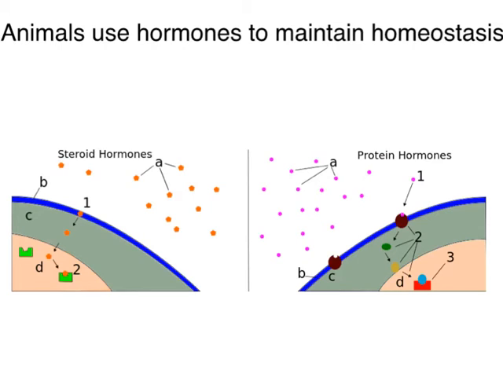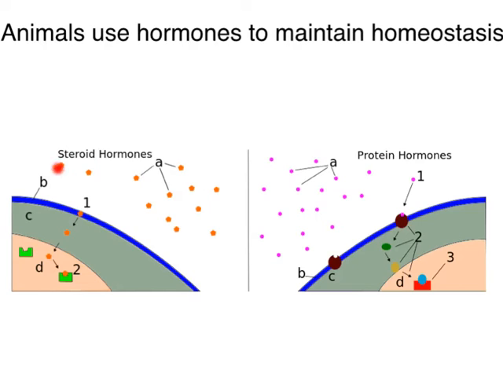But first of all, I'd like to just mention that hormones are chemicals that are released in one area of the body and travel through the bloodstream to have an effect on a different area of the body. Okay, so they're released in one area of the body, they travel through the bloodstream and trigger a response on a target cell or an effector cell in a different area of the body.